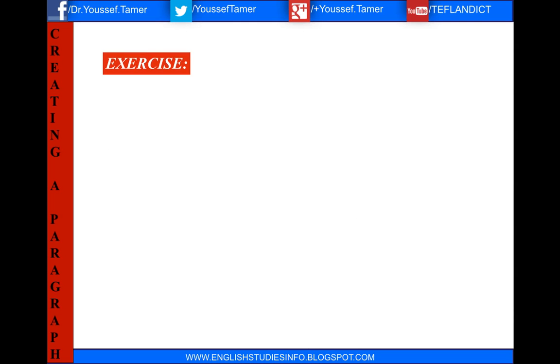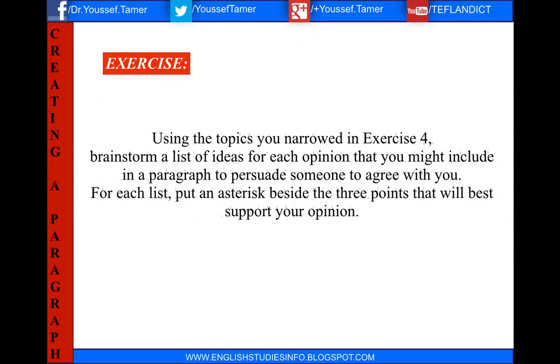Now the next activity for you to do, using the topics you narrowed in the previous exercise. Each one of you has chosen a topic, you have narrowed the topic, and you have stated an opinion about your topic. Now what you should do is brainstorm, generate ideas concerning that topic.